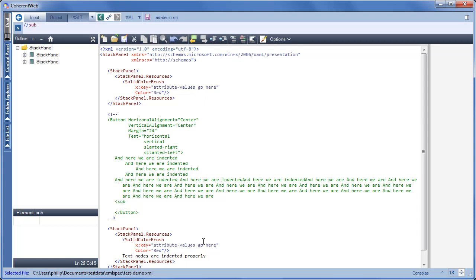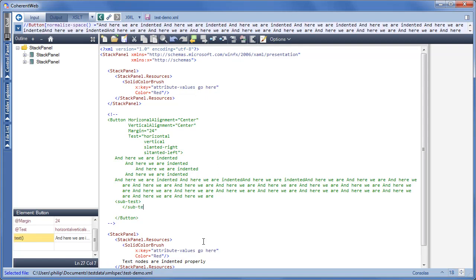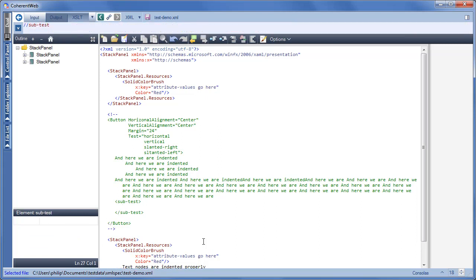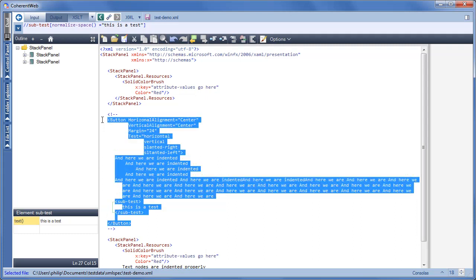You could do this if you wanted to. So the comment is being formatted in exactly the same way as if it were XML.